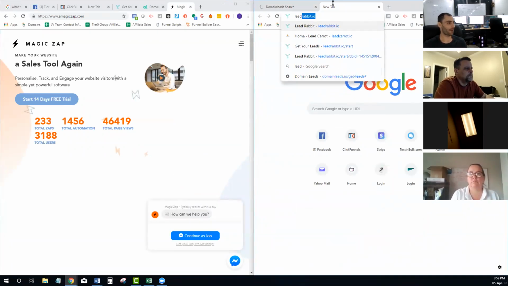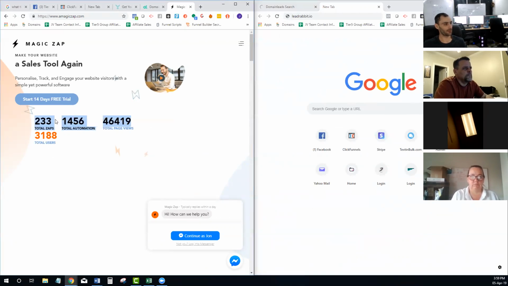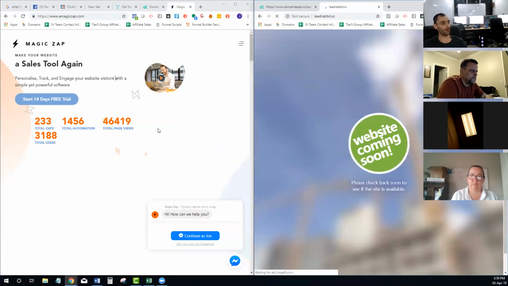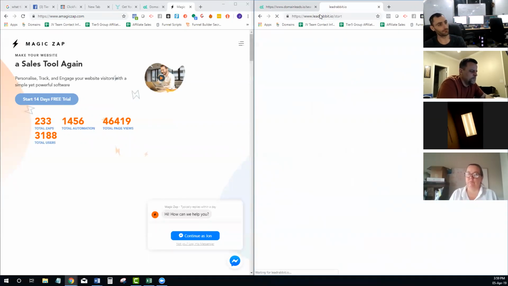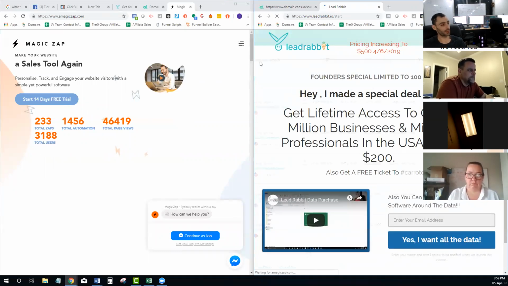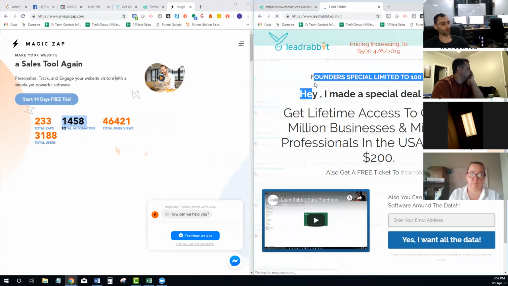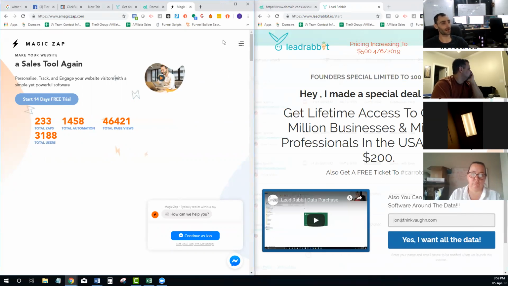Like if I've got a Magic Zap installed on Lead Rabbit, and if you look at these page views and this automation, I've got one installed on Lead Rabbit, and you'll see that data will also update as soon as Lead Rabbit loads. It will go to 420, and then you'll see the automation fired 157 because Lead Rabbit just loaded up and it fires an automation and lets me know on a Google Sheet everybody that visits Lead Wizard or Lead Rabbit.